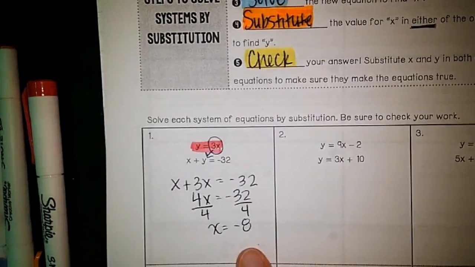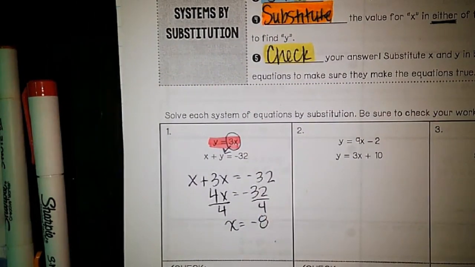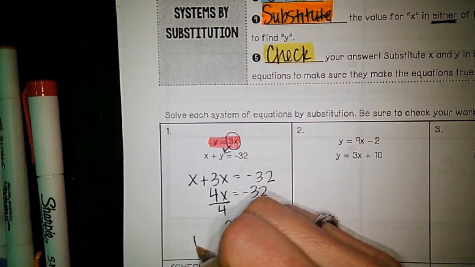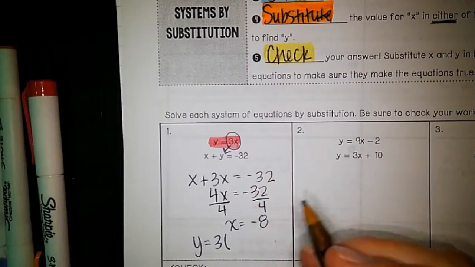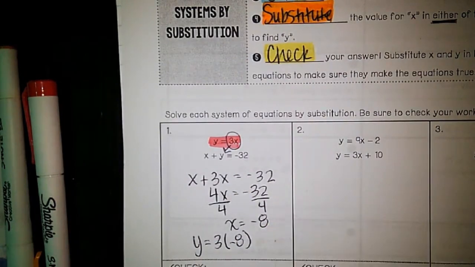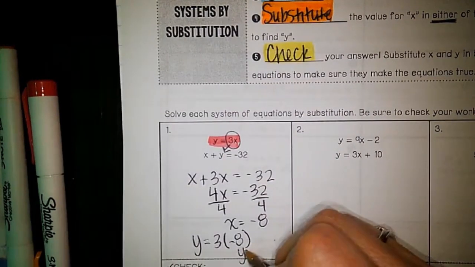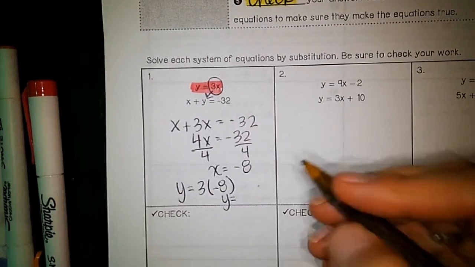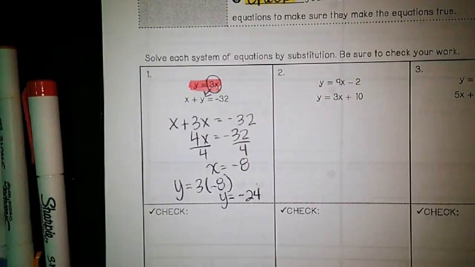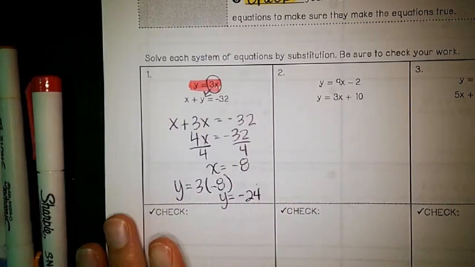So what's the value of y? Negative 24, because what's 3 times negative 8? Negative 24. How do we check it? Well, here's the system. I'm going to put it up here in a box in the corner. That way we can make sure that we have the right answer. Negative 8, comma, negative 24. How do we go and check our solution?